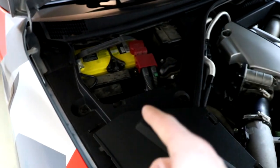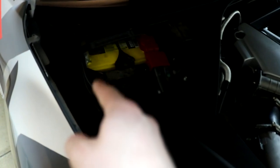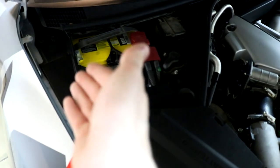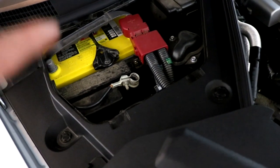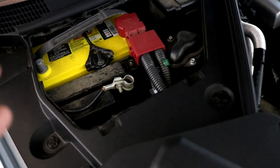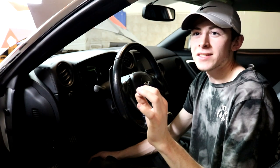Just like any steering wheel swap, you want to locate the battery — on this car it's on the passenger side in the rear of the engine compartment with a cover on it. I'm going to disconnect the negative terminal; you don't have to disconnect both. Make sure when you disconnect the ground terminal that it doesn't touch anything metal so it doesn't ground out. This car actually requires a T30 and T40 Torx security bit — the Torx bit with a small piece of metal in the middle.